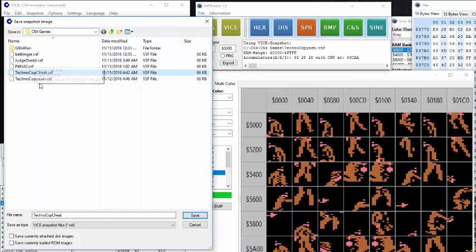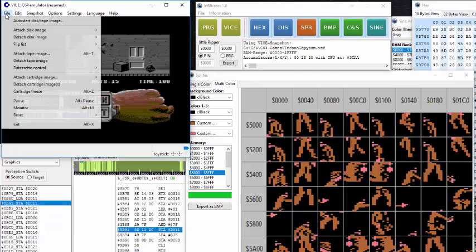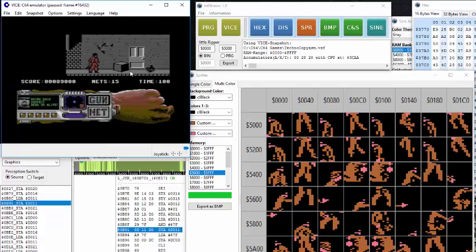And then you just basically go in here and you create a name. I just called this one, what did I call it? Technocop ASM is what I called this one. You could go and you could just create like a different number or whatever, so we have a second example. I'm going to pause this so I don't lose anything there.